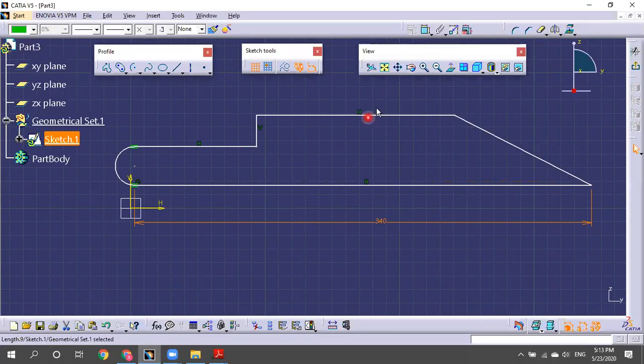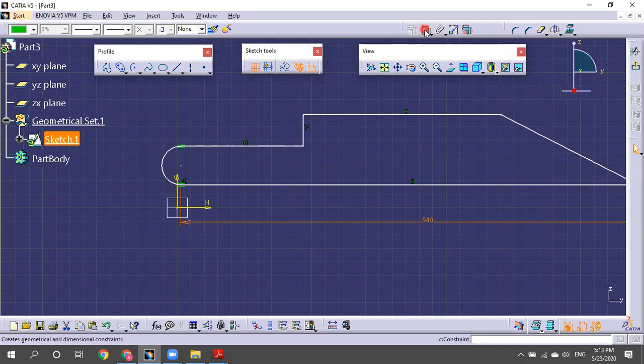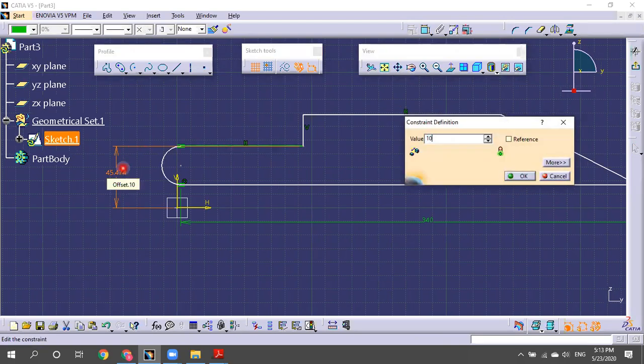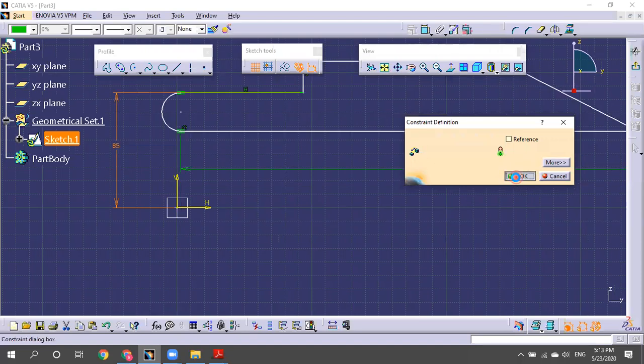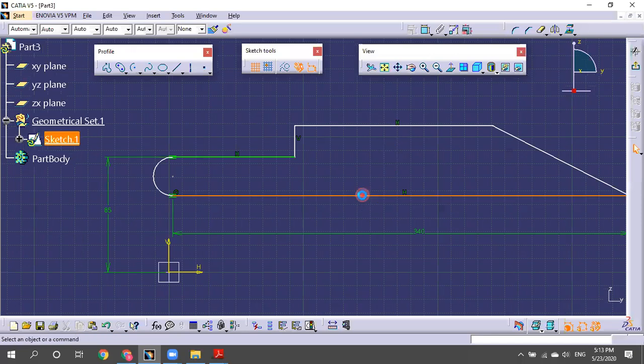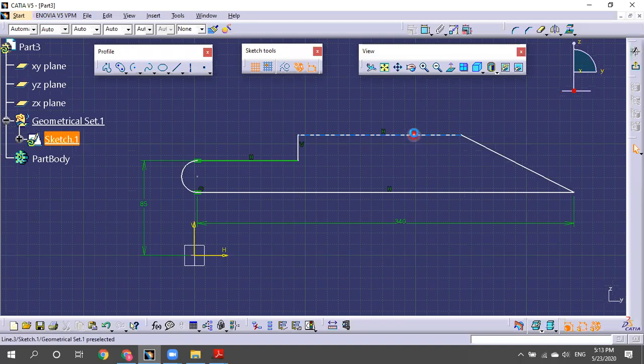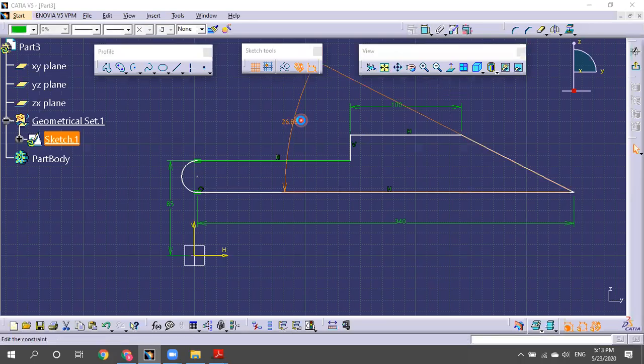Just give it. And this dimension, from here to here, it was 100 mm, right? This is 100 mm or 85. Sorry, 85. See that? You made it. And make this point, if at all. We'll see that later, no problem. And this dimension is how much? 100 mm. And this angle, between this and this one, is 30.